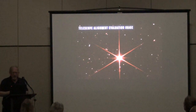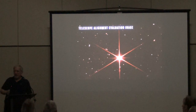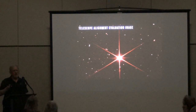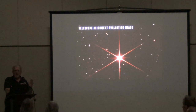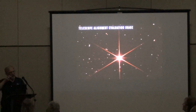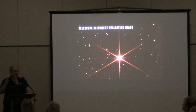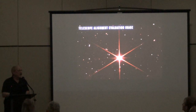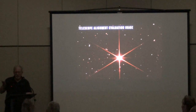And here's what the first color image looked like. Again, in light that's invisible to the eye, but each one of these wavelengths that's received can be assigned to a different color that we can see. So every time the telescope takes a picture in multiple wavelengths, we can pick any 3 visible colors and say, okay, this part of the infrared spectrum we're going to call red, this part we're going to call blue, this part we're going to call green, and out comes a picture that actually makes scientific sense and conveys information to our eyes that we can then stare at and study.